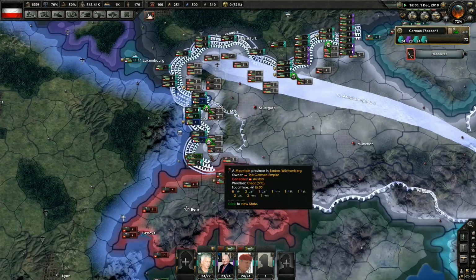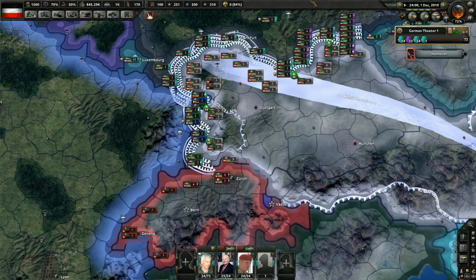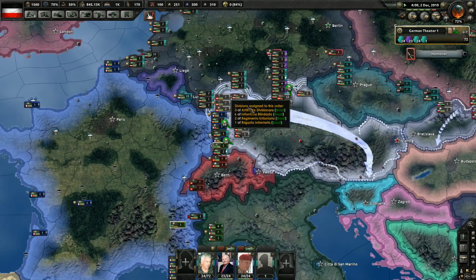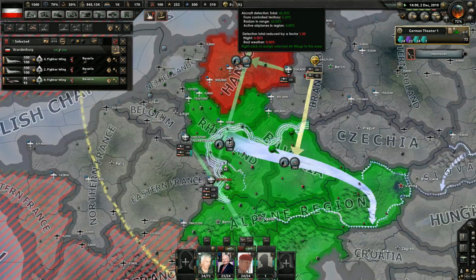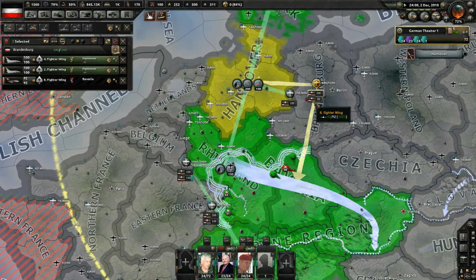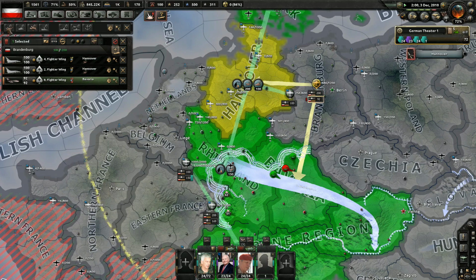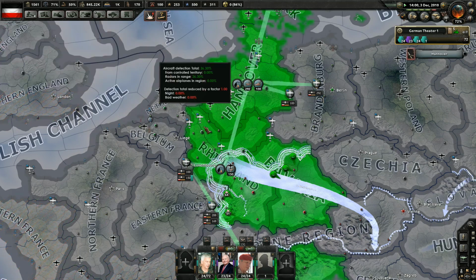So it looks like we've got some Brazilian units in here fighting. We've got France. We've got Portugal. And we have started moving the line back. It's just happening slowly, unfortunately. All right, we got a little bit of an issue with air superiority here, which we will quickly resolve. There we go.